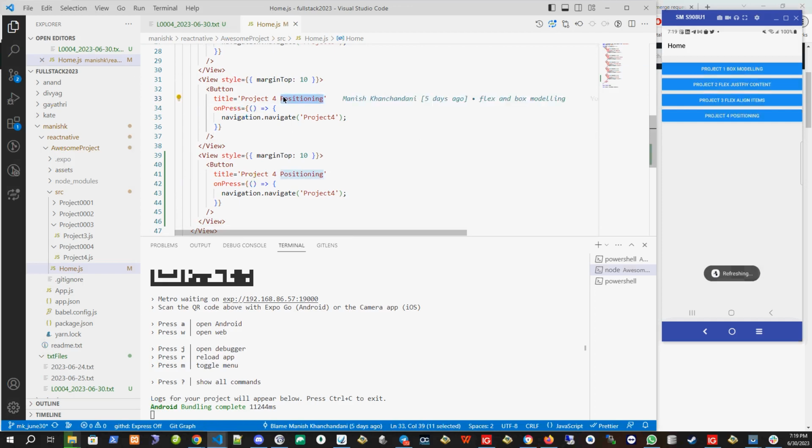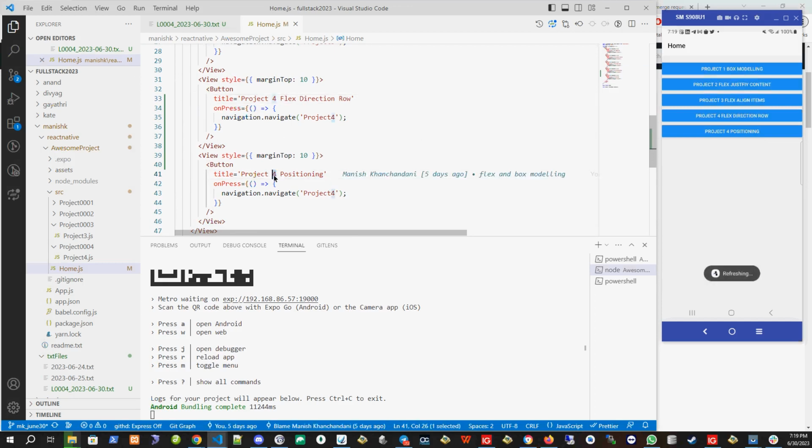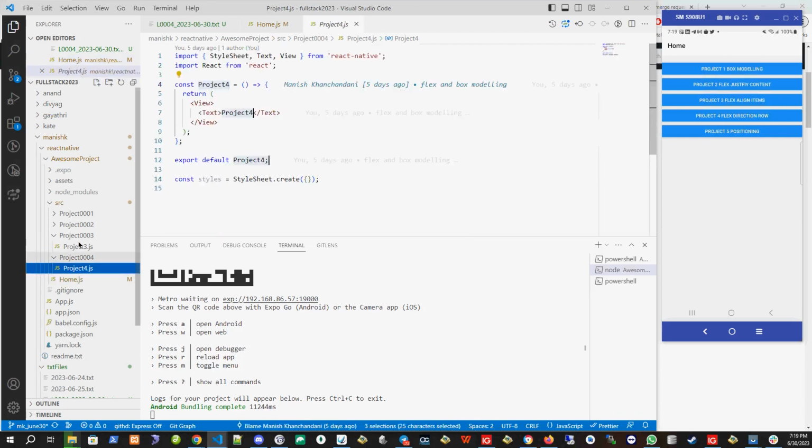I'll make the project 4 as flex direction row, and there will be project 5, which will come soon today, is positioning. Okay, now I can see flex direction row. So let's do all our work of flex direction row in project 4.